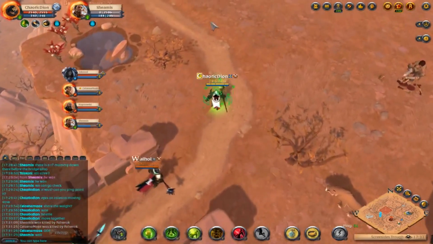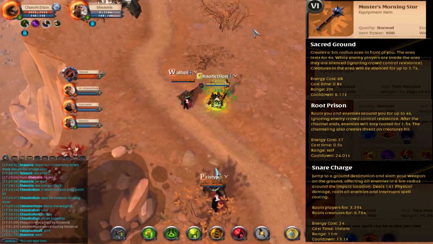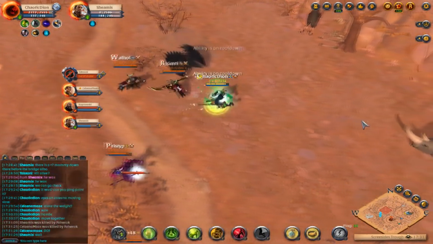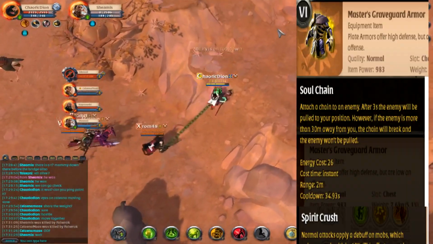Anyway, the guys with the Grave Guard chest are the key in here. They don't have to be the damager. They can be the tank or the bloodletter to double dash, make sure you don't run away, and pull you back. If you're 30 meters away, that's where you can break out of that, but before that you can't. Now watch very closely.